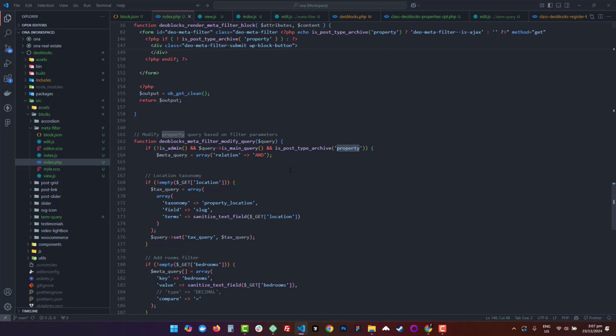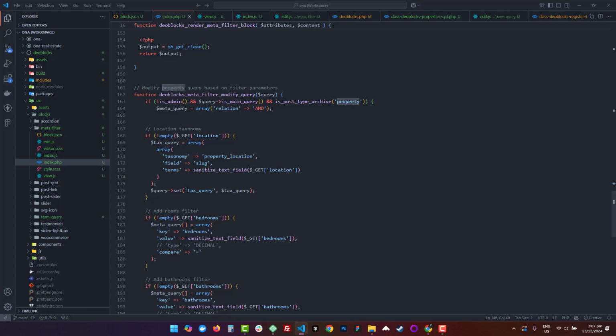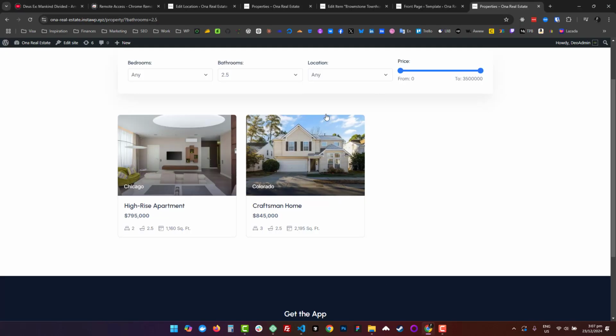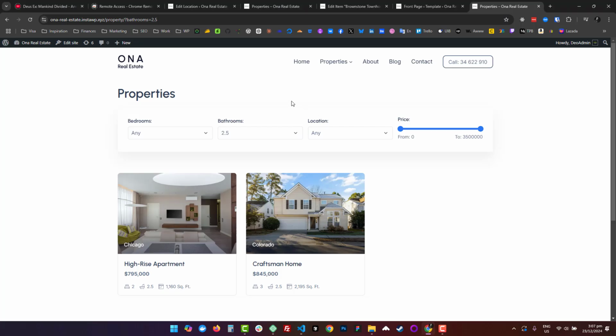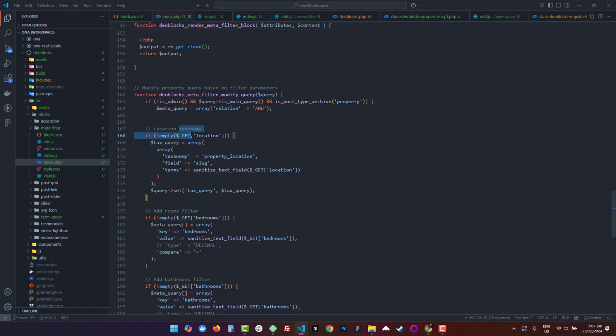What we are doing here: first we check that we are on the posts archive page, and here we check again the value coming from our GET. Then we modify our query like this, using set.